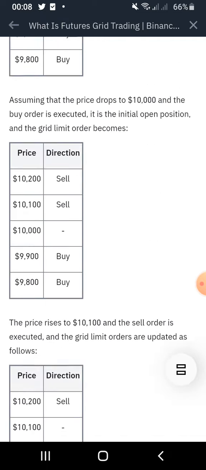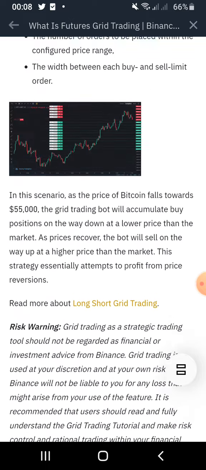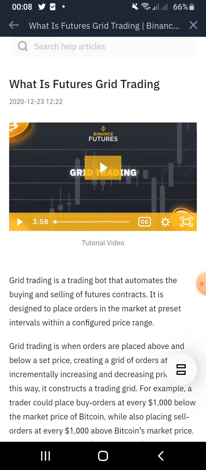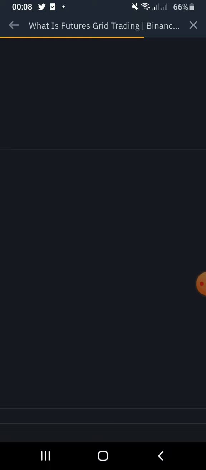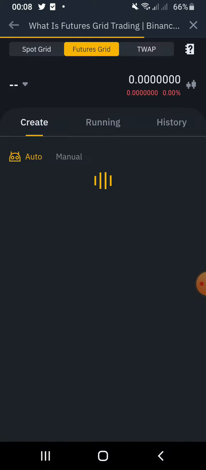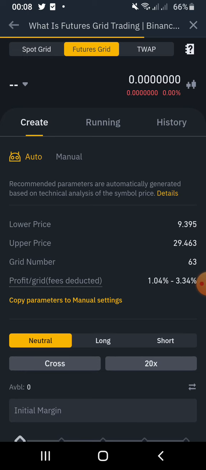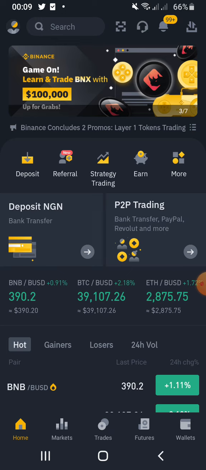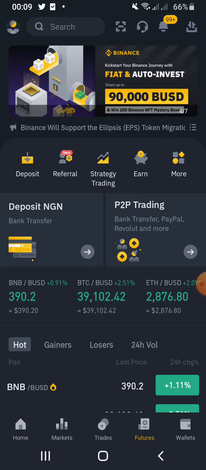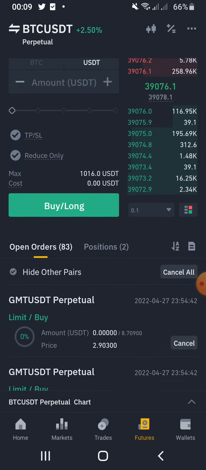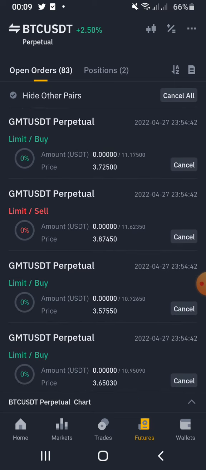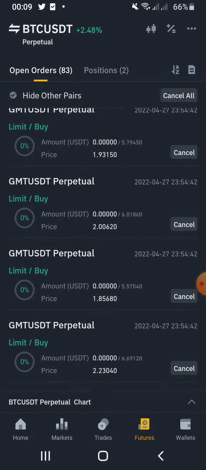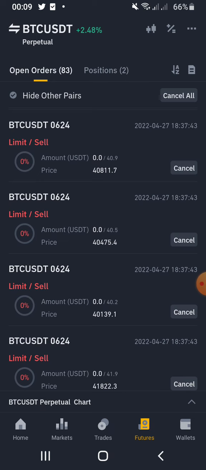We do hope you can now jump in and start benefiting from the trading bot, as you do not need to have any experience to start using the trading bot on Binance futures or on the Binance platform. So this opportunity is open to all users to benefit from trading on the Binance platform. You can monitor your trades successfully, and you can decide to close any trades you feel are not doing well by going over to the futures trading menu, where you can see the loads of positions that are currently open for you. You can see we have GMT USDT perpetuals open. We'll also have loads of other open positions, including buys and sells.